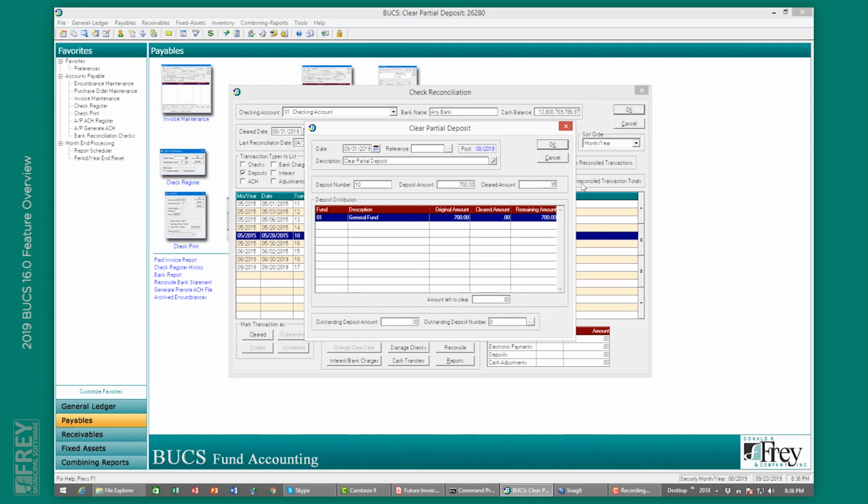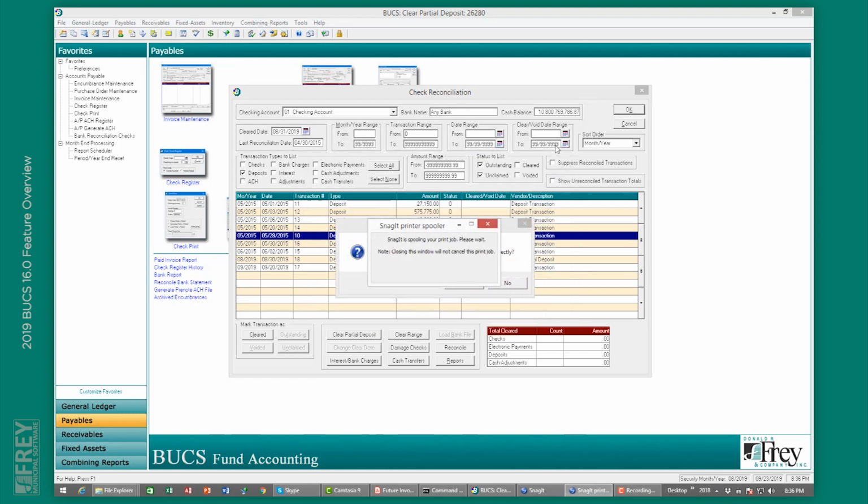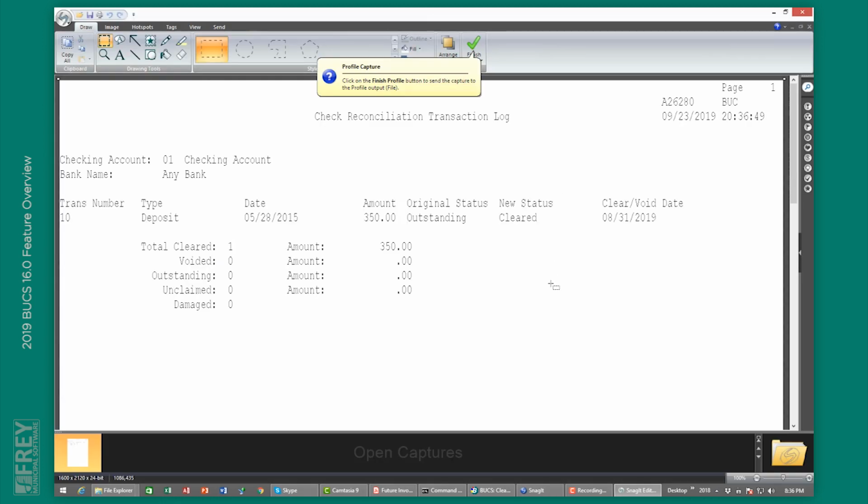So I'm going to change this to 350, with the remaining 350 now. And then I have to assign a new deposit number for the outstanding amount. So I click on that. New deposit number will be 19. Click OK. And it printed out a transaction log where $350 is cleared.